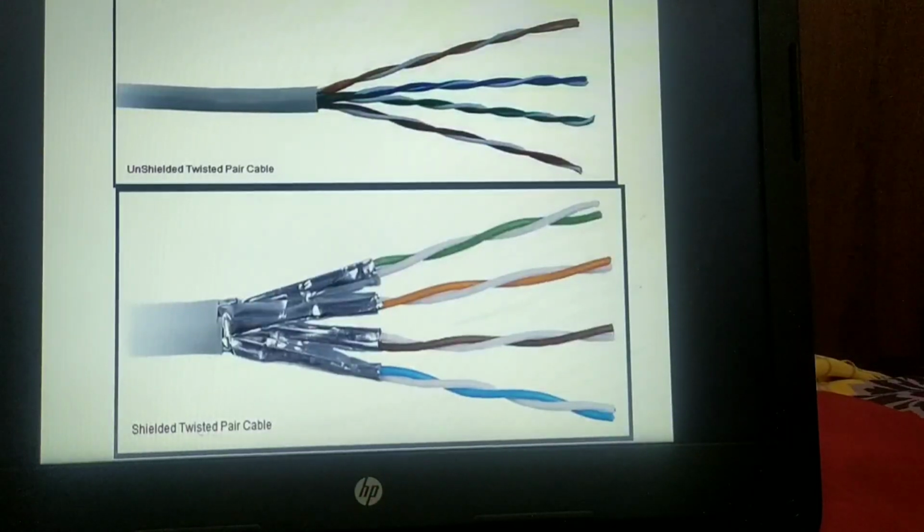You can turn and you can twist, you can roll your cable. It is very much flexible. It will not get broken easily. And it can be easily implemented, installed, with no maintenance, and it is very lightweight and very inexpensive. Then next we are going to see what the disadvantages of the twisted pair are.